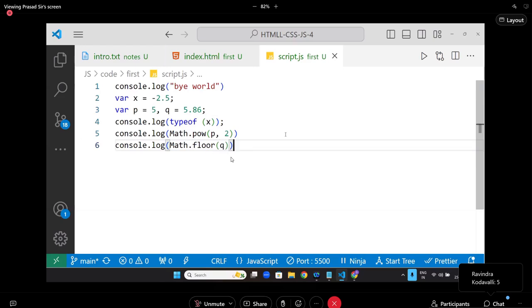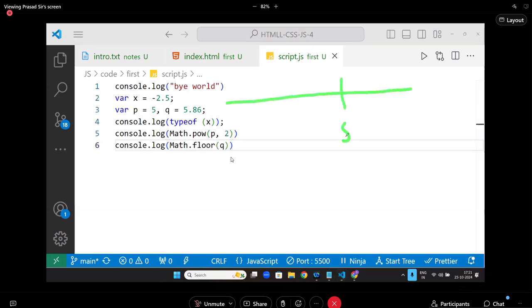Why? Let me tell you how it will work. If you see the number line, you will have 5.86, which is between 5 and 6. Right or not?